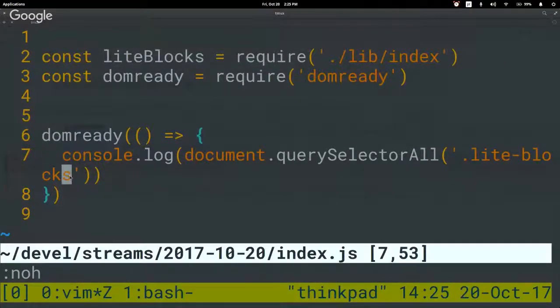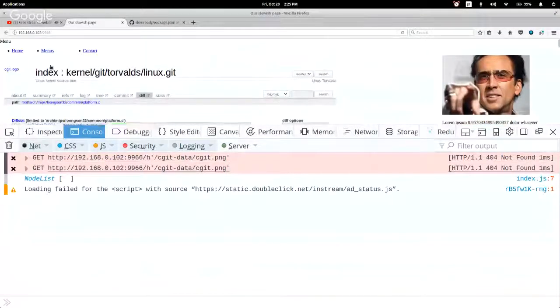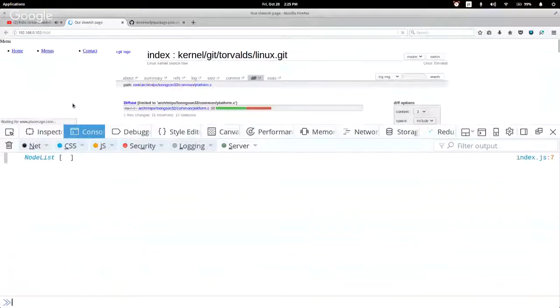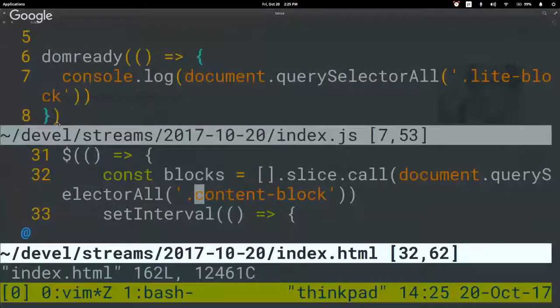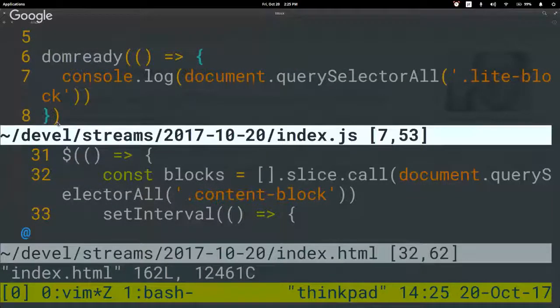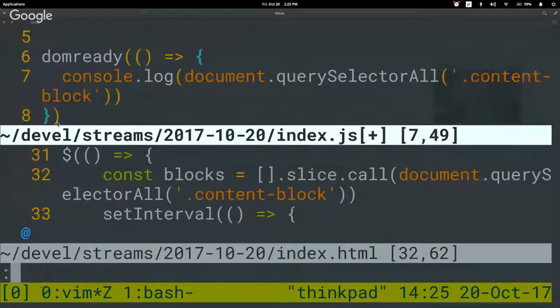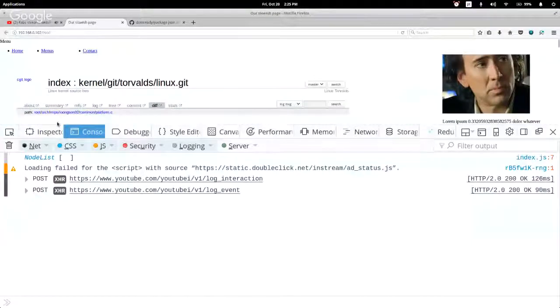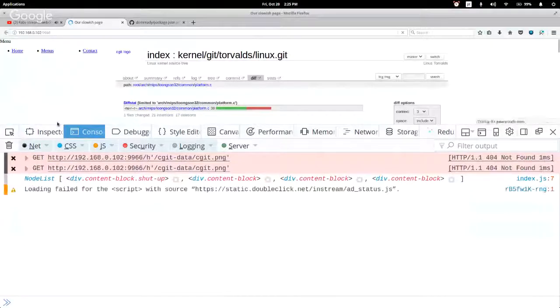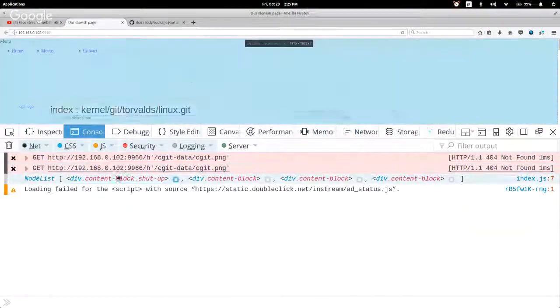Oh, maybe the problem is that I'm an idiot and I don't actually need to wait for the page to be ready because I just got the class name wrong. It's always the class name, guys. Never forget this.